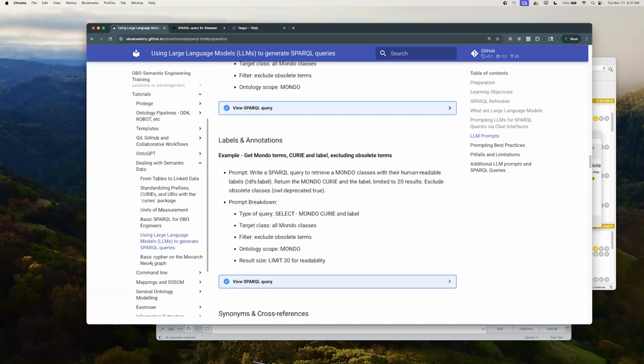But again, when I wrote the prompt itself, I specified the various properties with the prompt context, that might not be needed. So here we're going to get the human readable labels using RDFS label, again including the information that we want returned, and we'll limit this to 20 results, and again, exclude obsolete classes.